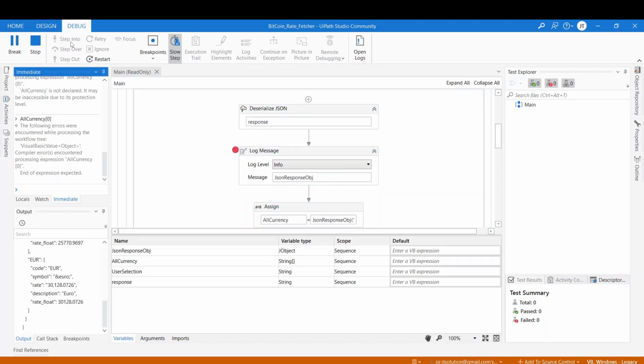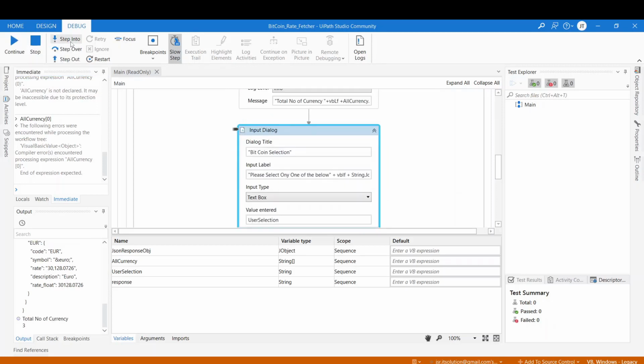Deserialization, then we create a log message, all currency everything, total number of currency 3.